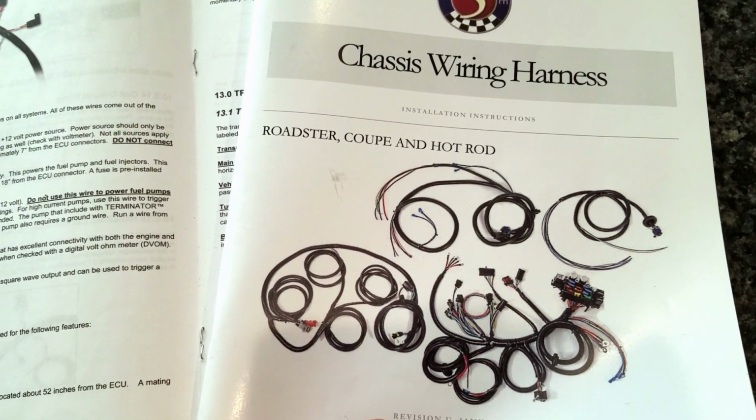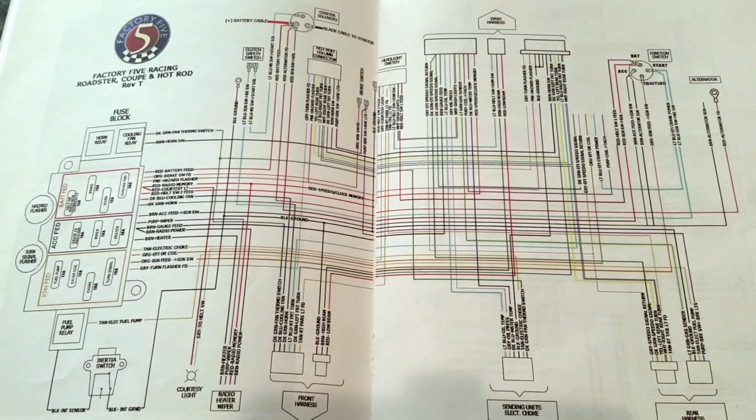Today we'll be working on our main harness. Welcome to page 31.